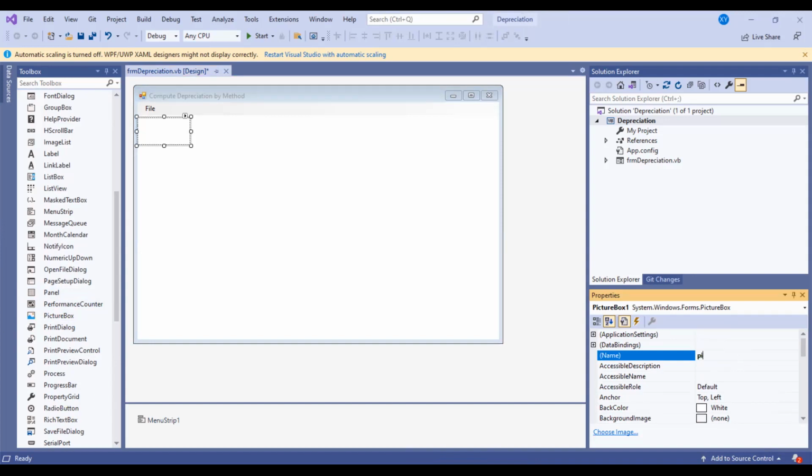So we have PIC, picture box. We start with PIC as a prefix, so you can see here. Now, in order to make everything meaningful, you always provide a corresponding prefix at the beginning of each variable name or each object name. So PIC for picture, LBL is a label.